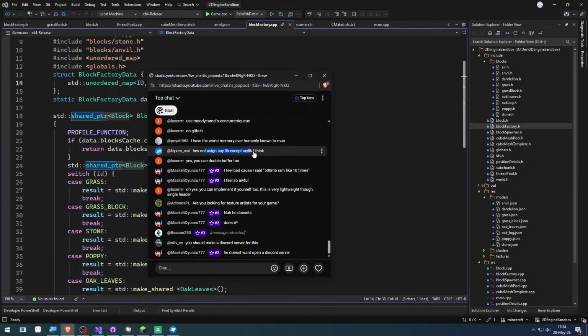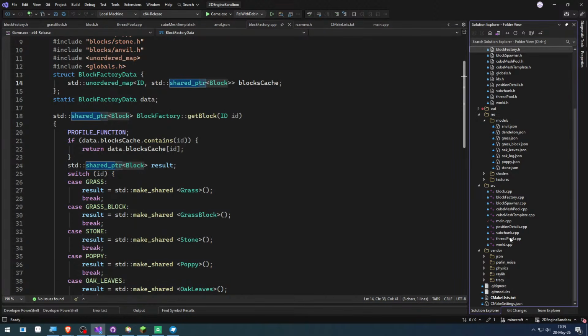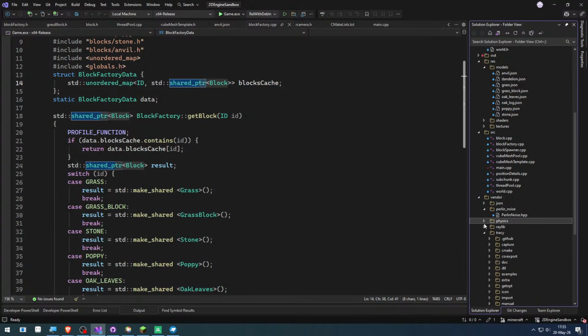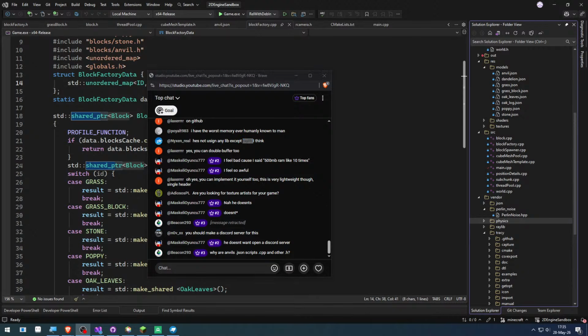Any libraries? I'm using Raylib, and a library to parse JSON files. I'm using a library for Perlin noise, which is a single header file. And I'm using Tracy for profiling. This physics one, I'm not using it. This is my library where I wanted to implement physics from a book, but I'm not using it right now.